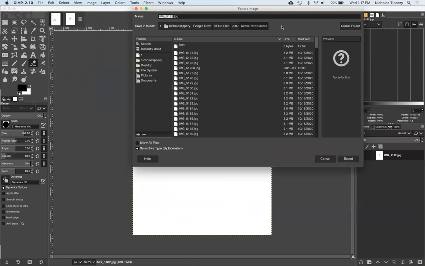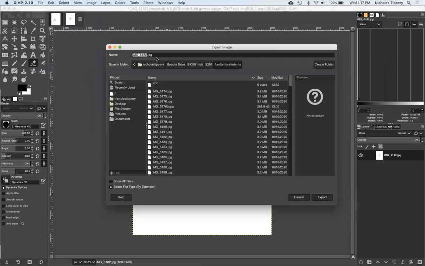And export as is very flexible in this program. So you can export as a JPEG. You can change basically just by changing the file extension here. I could turn this into a PNG, PDF, all over the place. So let's just stick with JPEG. For myself, to keep track of these different images, I'm going to just tack a B on at the end of that. So as long as you leave the elements of the original file name in there, I should be able to find these.